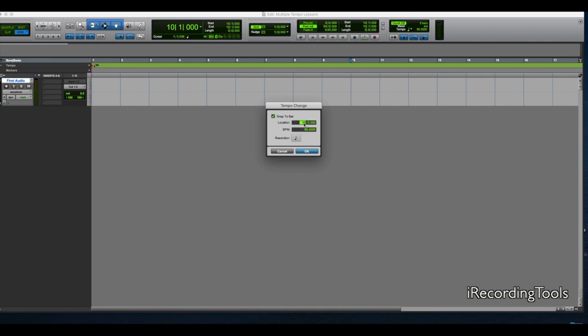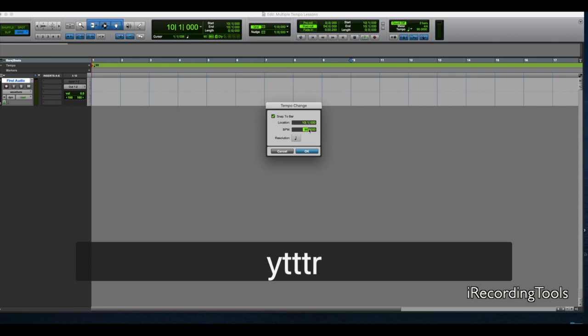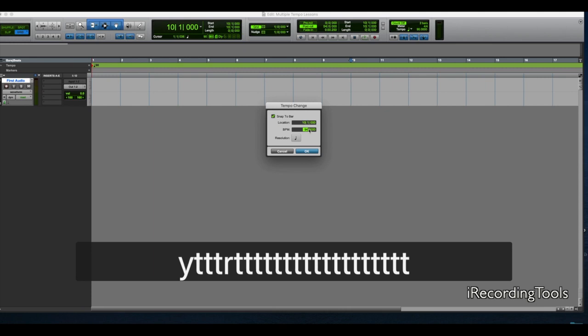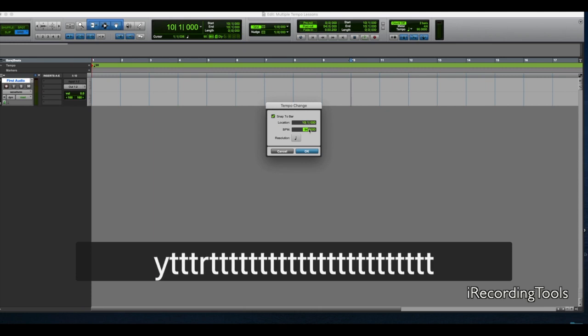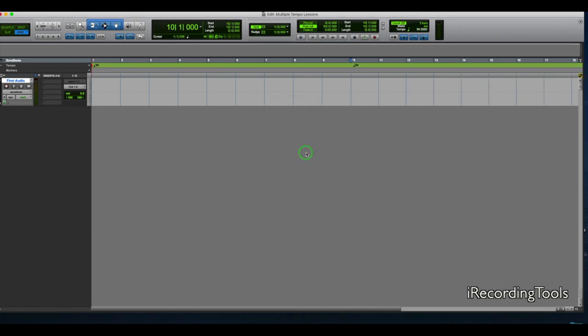here. I want it at measure 10, and I highlight the BPM here. Then I tap the tempo I have in my head, the beat or the groove I have in my head, and that will find the tempo for me. All right, so it's about 94 beats per minute. Then I click OK there, and I need to find the last measure.